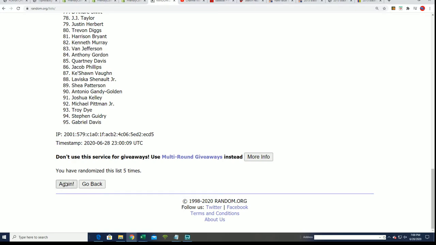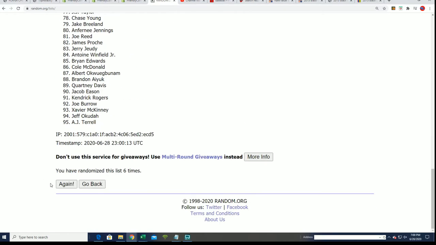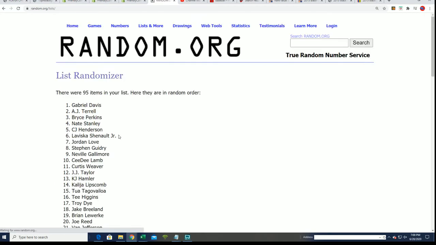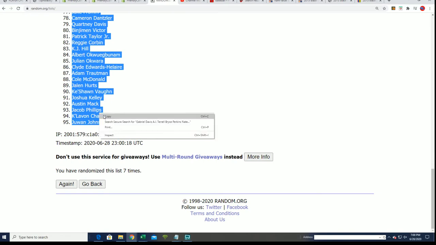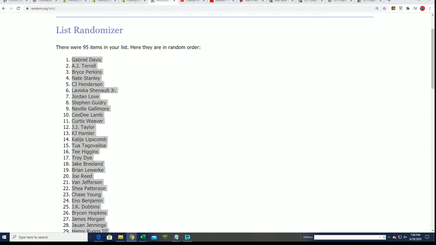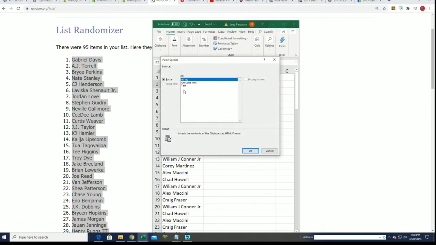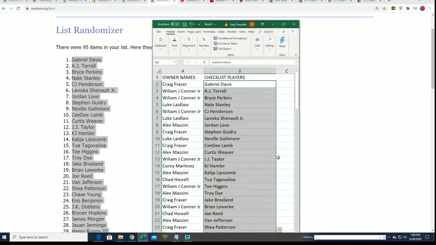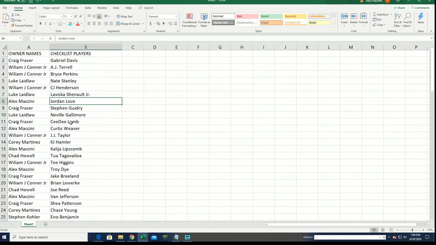Lucky number 7. All right, good luck, everyone. As you can see, which players you have. Jordan Love, he's really good. CeeDee Lamb for Craig. Tua for Chad.